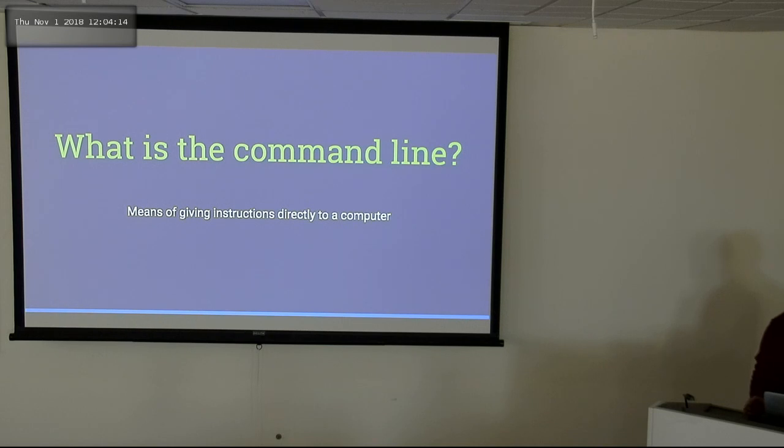Generally speaking, you're probably used to using a computer by moving a cursor around, double-clicking on folders, things of that nature. That sort of interaction with the computer is called using a graphical user interface. I might call it a GUI. The idea behind a command line is that you subvert the GUI. Instead of double-clicking on a directory, you give an instruction for the computer to directly modify a folder. We're going to see this is often more complicated than working with a GUI, but generally speaking, it's also more flexible and more powerful as well.